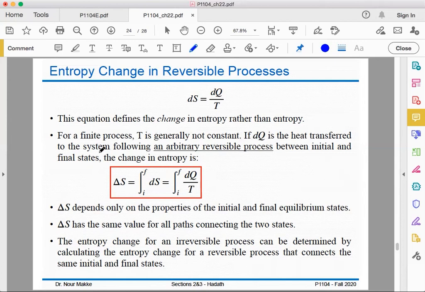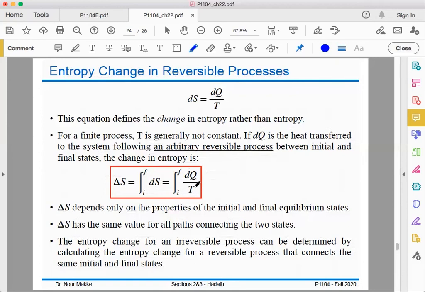following any arbitrary reversible process between the initial and the final state, then the change in the entropy between these two states is defined by delta S, which is equal to the integral going from the initial state to the final state. And this is nothing else than the integral from I to F of dq over T. And now it depends on what process you are talking about. For each process you get dq as something, T as something else, you put everything in its expression, and then you can get delta S.